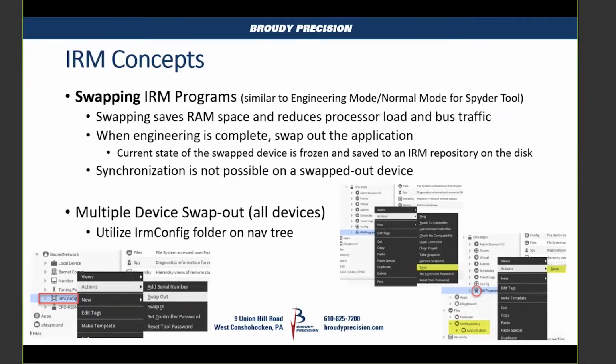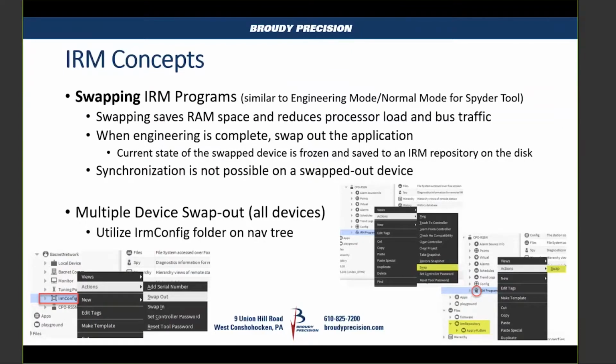So you have all that live programming, and you have your live looking at data. It's going to take up some horsepower in the controller, plus you're busy on the traffic. Constantly. So if you swap out, basically you're freezing the controller at that point. You're not going to see your program objects or anything. Like I said, it's sort of like the normal mode of a Spyder tool. So at that point, it's running on its own and doing its thing.